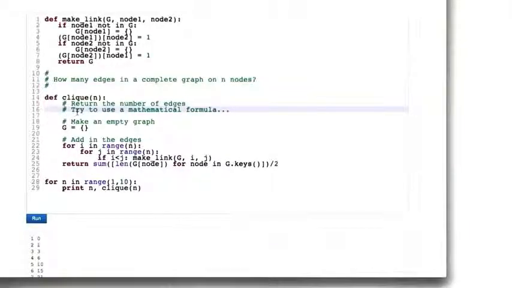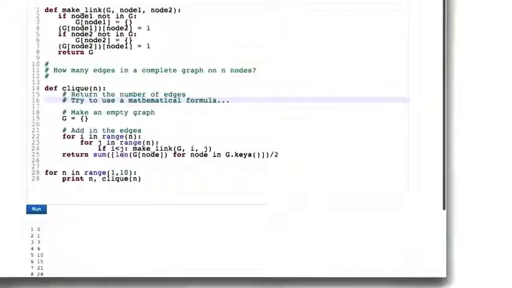All right, so I told you to use a mathematical formula, so I cheated a little bit. I wrote a little piece of code to actually generate a complete graph and then return the number of edges in that graph. To make a complete graph, I just looped through all the pairs of nodes, and if one node was smaller than the other, then I made a link between them. That was mainly to just make sure I didn't make a link from nodes to themselves. There was no reason not to make a link the other way. It would not have counted against the total, but this seemed nicer and cleaner.